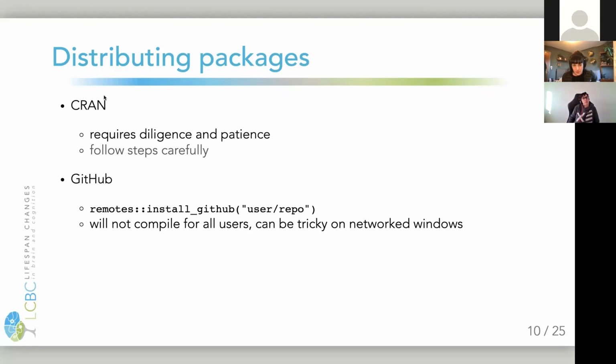I have found that this can be tricky for the networked Windows computer because remotes checks for write accessibility in certain folders, which you do not have access to on a networked Windows computer by default. So you'll have to contact IT and they have to do the stuff. And it just ends up being a bit of a mess.